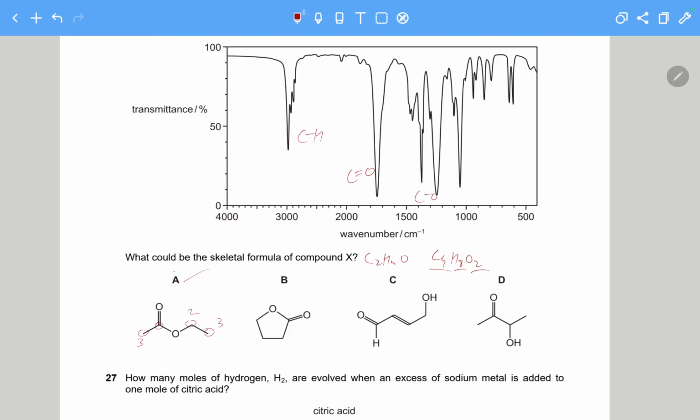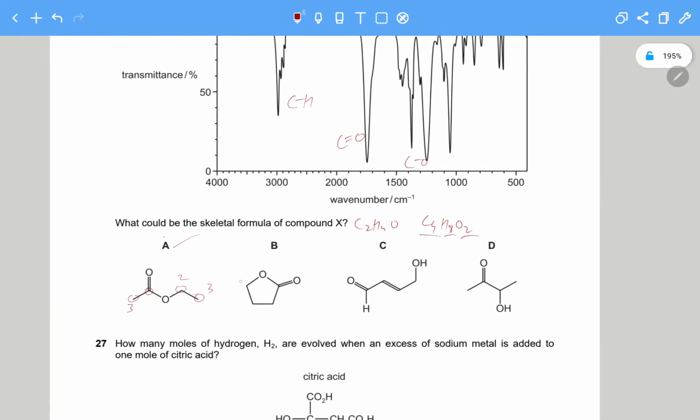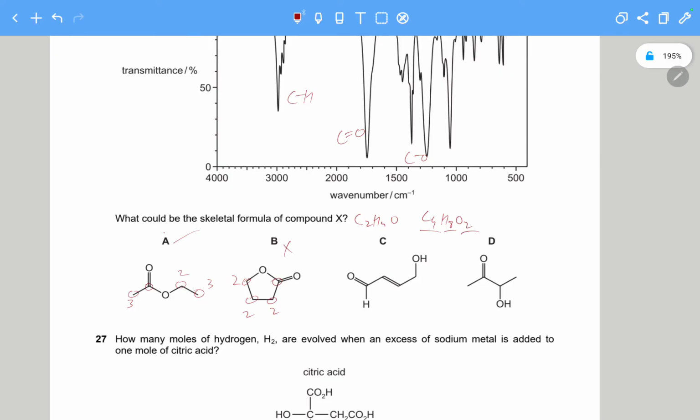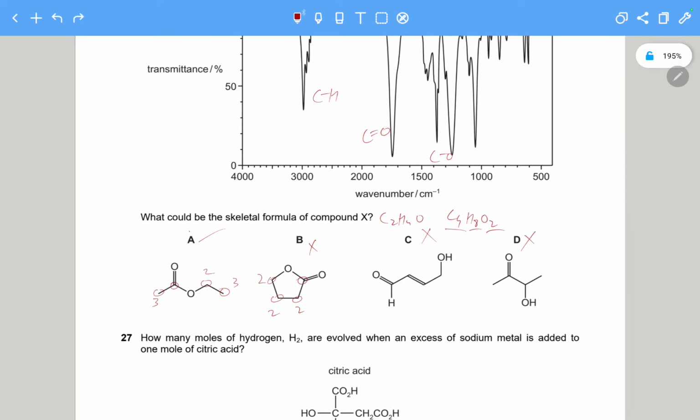So A is a very good answer for this question. But let's look at the other ones as well. B has CO, it has CH, it has C-O single bond and double bond, both of them I mean. But if you look at the molecular formula, we have 1, 2, 3, 4 carbons, satisfied. We have 2, 4, 6 hydrogens, which is not satisfying the formula, because it has to be H8 and not H6. So B cannot be correct. If you look at C, a carbon-carbon double bond and an alcohol group raise red flags, so it cannot be the answer, because when we look at the IR spectrum, we do not find peaks for these. Then option D again has an alcohol group, and there's no broad peak at 3000, so cancel it out. A is the correct answer, sorry.